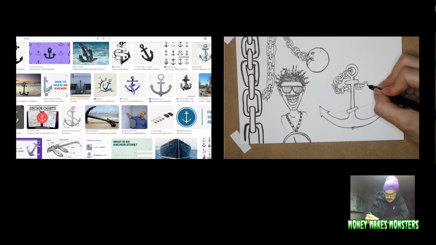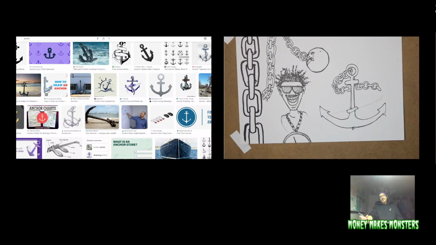I can still do round. This one's just still straight. Because that's my turning. That's where the piece turns. If it's going to go the other way, it's going to turn there.